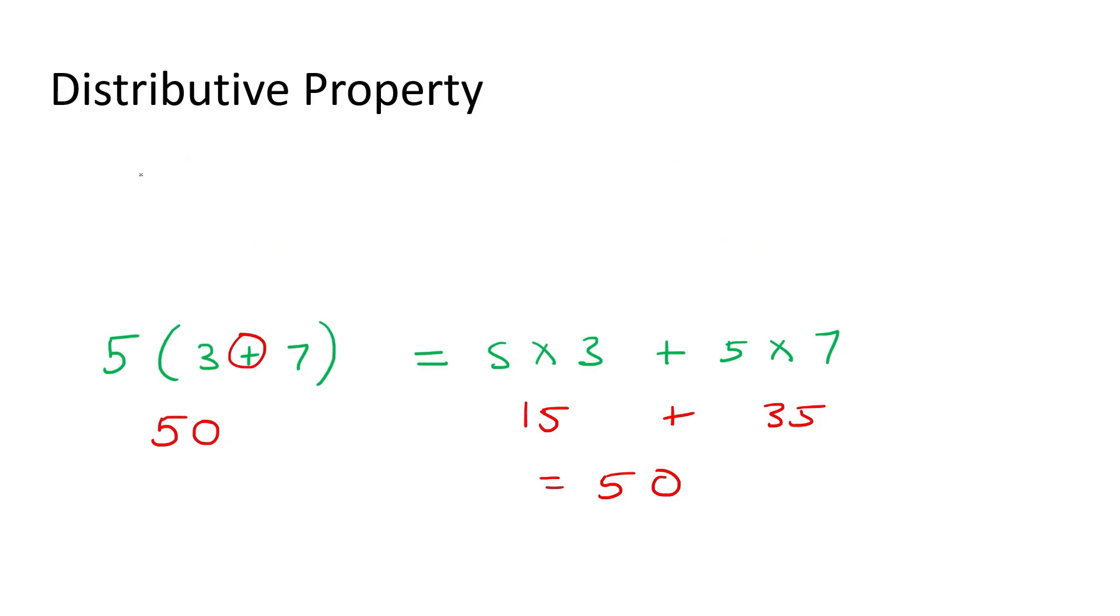It also works with minus. Let me show you. So, if we use a minus, let's say, let's rather say 2, 7 minus 3. So, we know that they said that that can be 2 multiplied by 7. Now, you'll just say minus 2 multiplied by 3. And what would that give you? 14 take away 6, which is 8. And if you had to just go calculate it over here, you would also get 8.